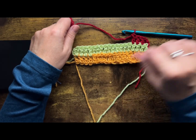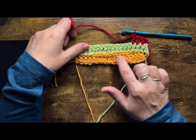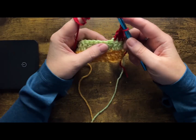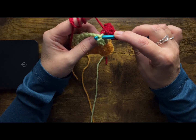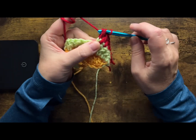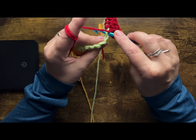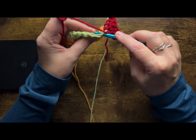We want to create a nice ridge on the right side, similar to the one that we did in the back bump, but even more pronounced and more visible. So how to do that? You will place your hook under 2 loops, and then you come back under 2 loops in the second stitch. And that's the placement of the stitch. You just make a regular stitch. I'm using double crochet. Once again, under both loops and coming back under both loops in my next stitch.